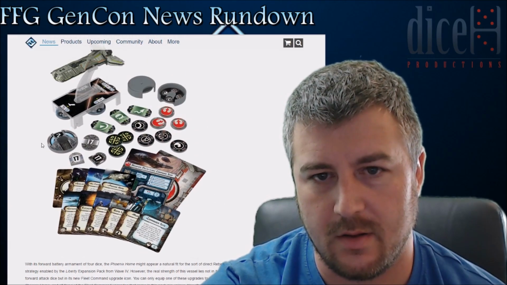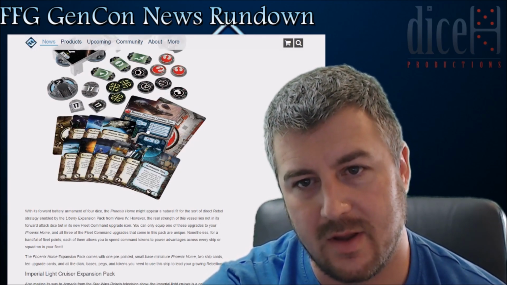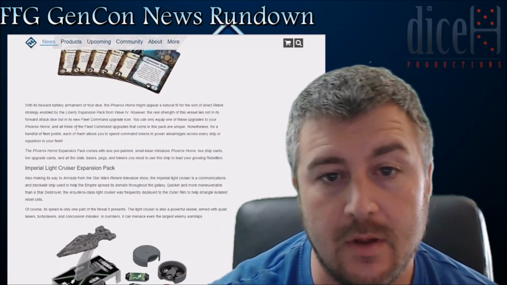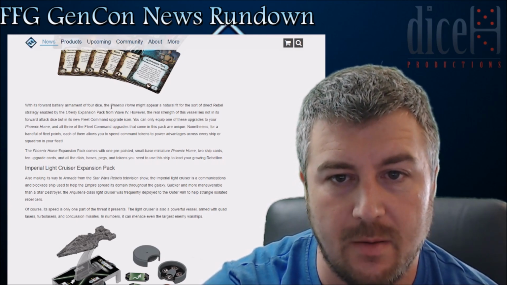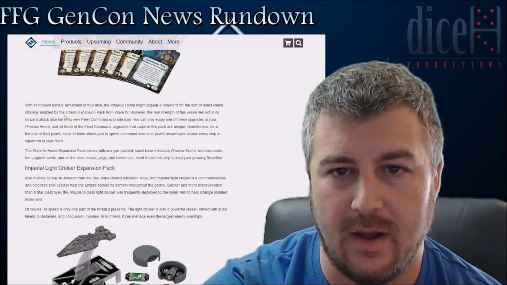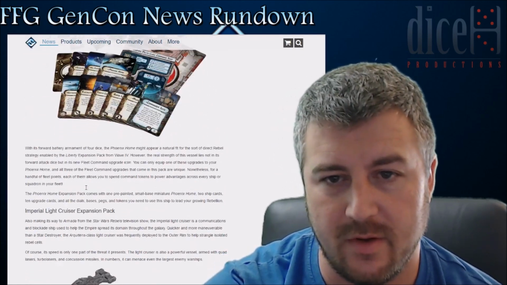It's got a decent amount of cards in there. Doesn't show too much. Command 2, Squadron 3, and 4 engineering, so it looks like it could be a good squadron pusher, which would fit with the theme it fills in Rebels. With its forward battery armament of 4 dice, it could add in with the Liberty and the Nebs and stuff like that. I think this and some Nebs could really go well, pushing squadrons round.